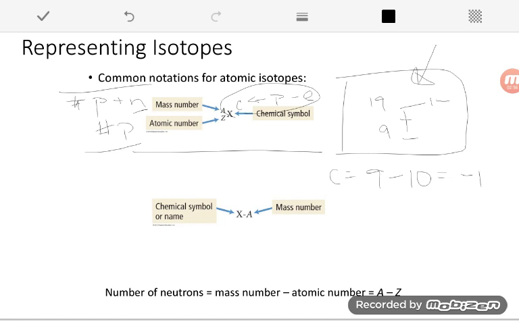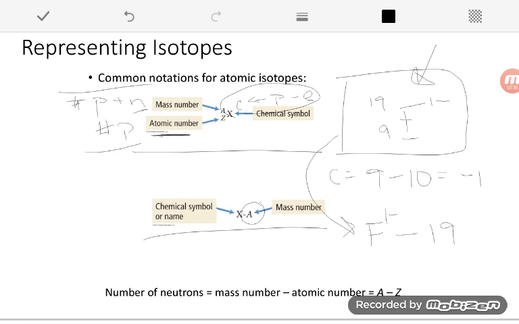Another shorter notation is this one down here. In this one, the only extra thing it really puts on here is the mass number. You don't necessarily need the atomic number like we have in the first notation because we can get that information from the periodic table. If we want to represent this same isotope in this other notation, we would still use fluorine. We could still indicate the charge of -1, and then a dash, and then the mass number would be 19. So we're leaving off the atomic number, but again, we can get that from the periodic table, so it's not the biggest deal in the world.